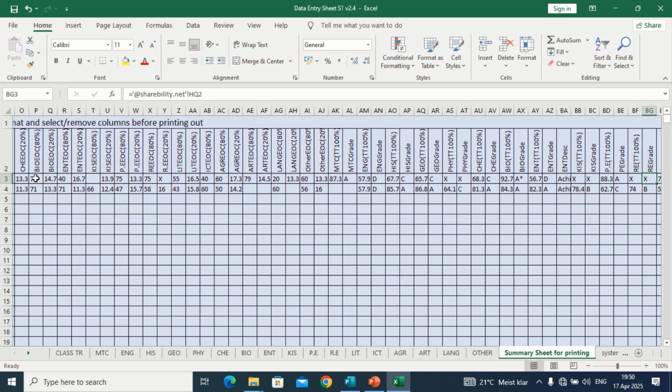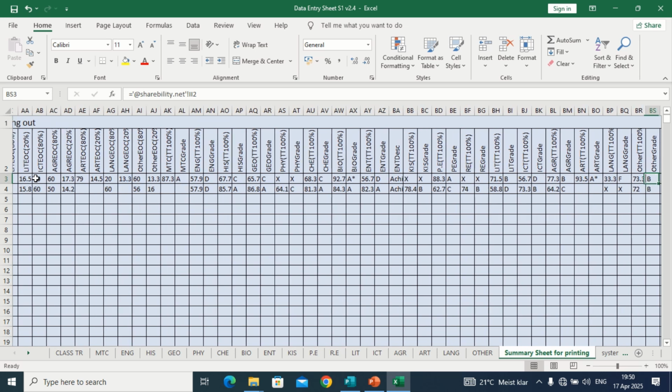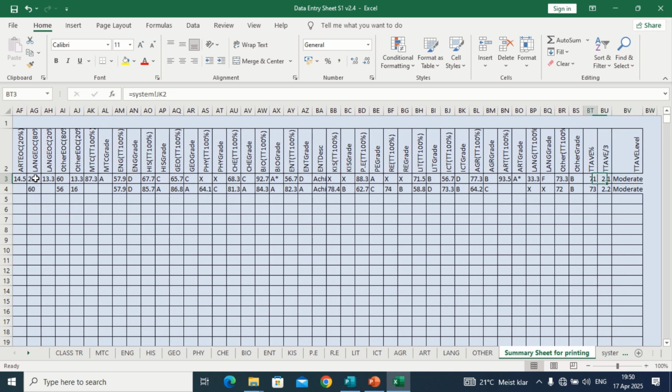So this one can be printed just to see if each and every student has got their respective marks, or it can be printed and then presented to the director of studies, the head teacher, or the director. It summarizes the student results.